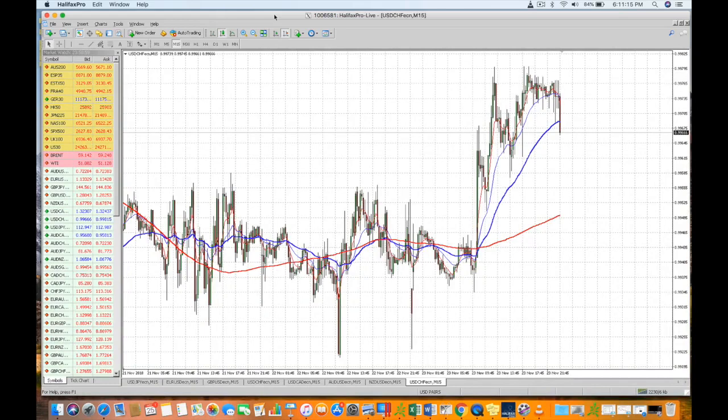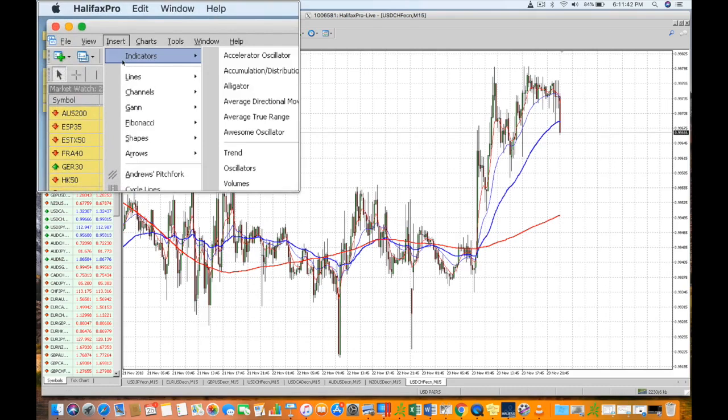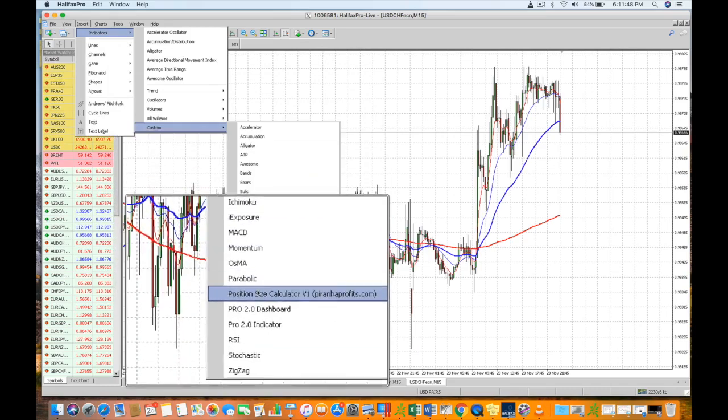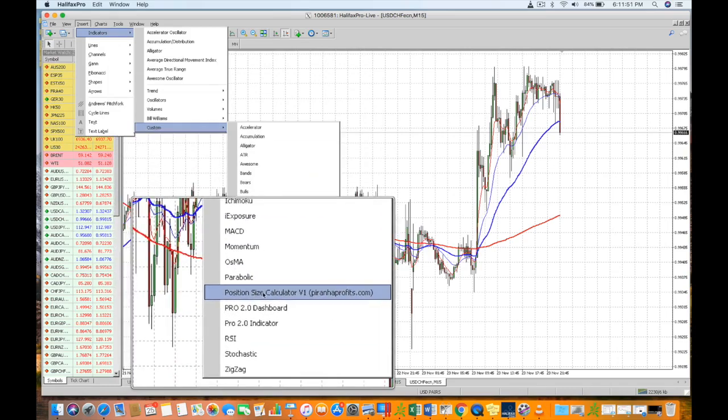Alright, so alternatively, you could use the position sizing calculator indicator that I've created especially for my students. And again, you can download the indicator from the website and install it into the MT4 folder, which I'll show you how to do in a short while. So once you've installed into the folder, you can actually call it out in the MT4 charts. So let's see how it's done. So the first thing to do is to go to Insert Indicators, all right, and go down to Custom Indicator, and it should appear there. So Position Sizing Calculator version 1, Piranha Profits. Again, you have to first install it into the folder, and it will then appear over here. Okay, so click on that.